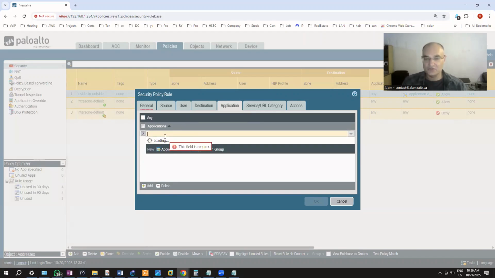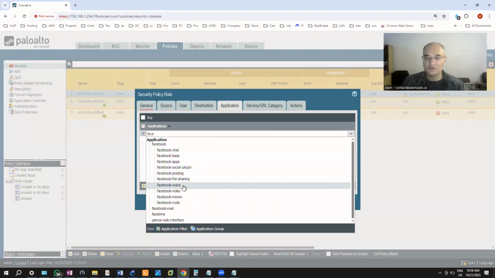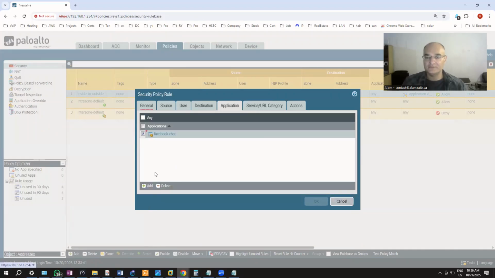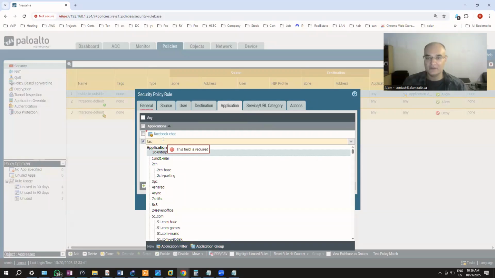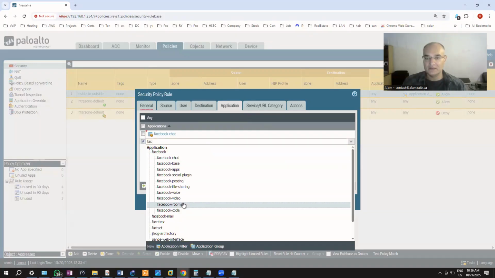But if I just do Facebook, it gives me the option of what is allowed. I could select only Facebook chat, for example. I also saw file sharing and social.